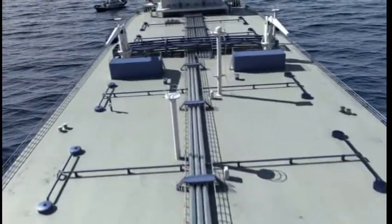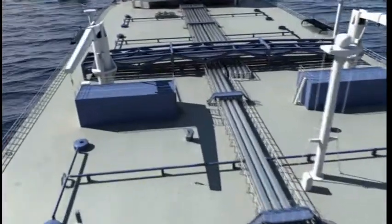Sure, when you mention the name Voith in the shipping world, everyone thinks instantly of the Voith Schneider propeller, which means that the propeller is well known in shipping. Conventional propellers have a preferred direction of thrust, which is determined by the horizontal rotational axis. The principle of the Voith Schneider propeller is totally different. We have a vertical rotational axis, and this permits the thrust direction to be rotated through 360 degrees, flexibly and steplessly.